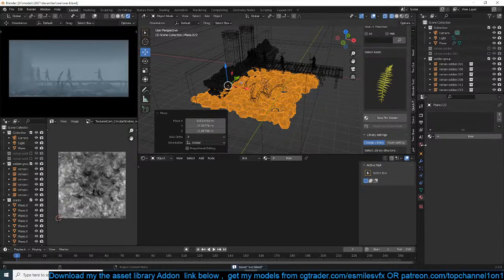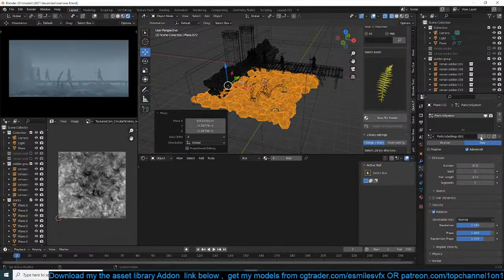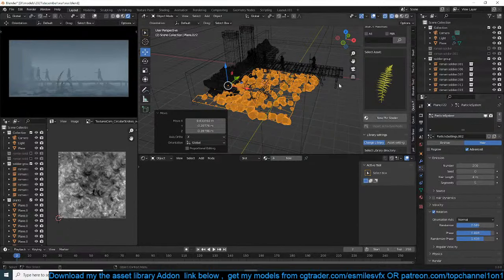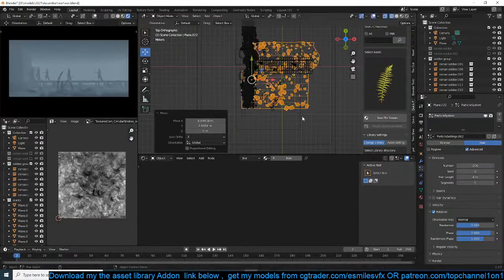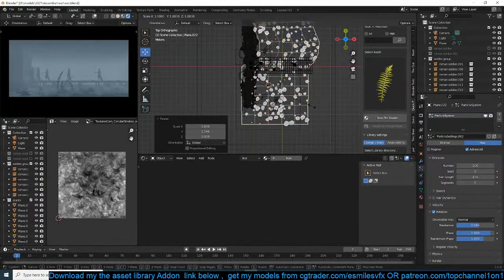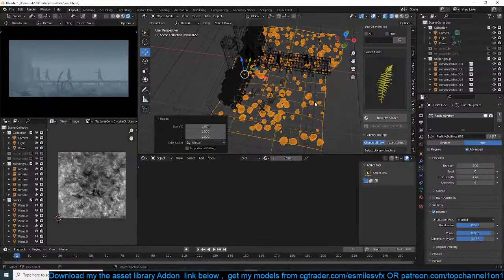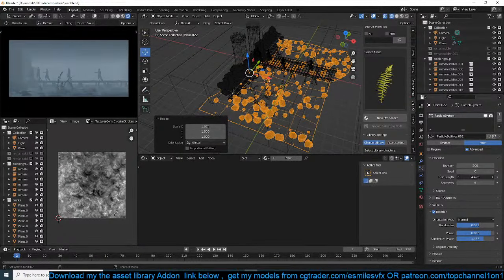And also let me go back to the particle system here. Just make this its own particle system. Reduce the count to something like 200, so we don't have too many. And you can see they are adding some nice detail to our scene. And I can also increase the scale of these just a bit.